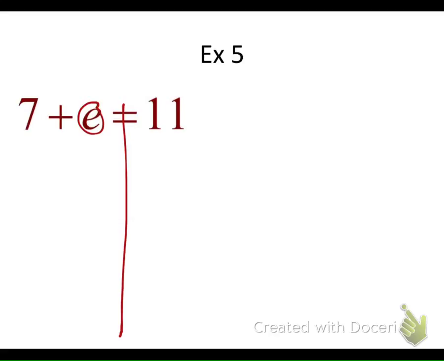Okay? Now, the variable is a plus e. So I don't need to do anything with that. But I need to get the variable by itself. So how do I get rid of the 7? If there's no sign in front of that 7, what is it automatically? Positive. A positive. So what's the opposite of plus? Yeah, so I'm just going to subtract 7. And then you cross that out.